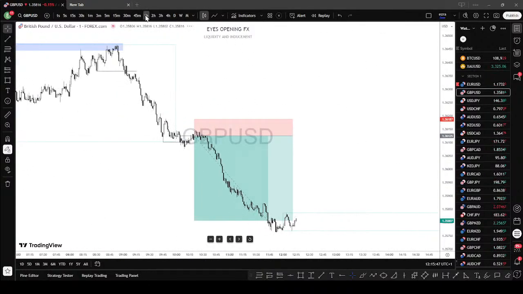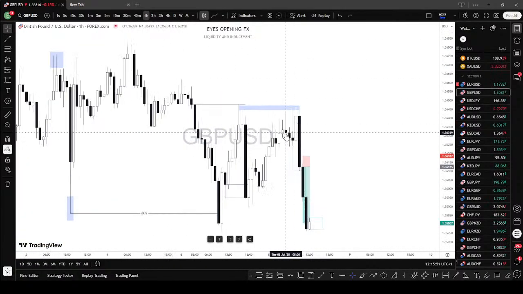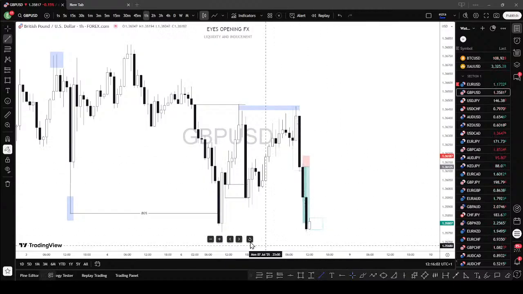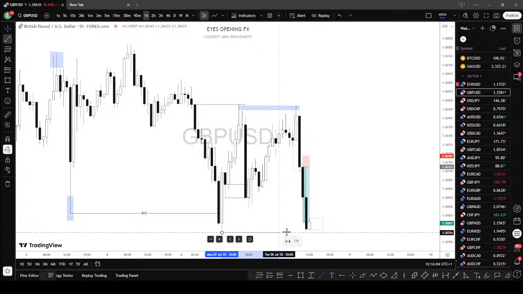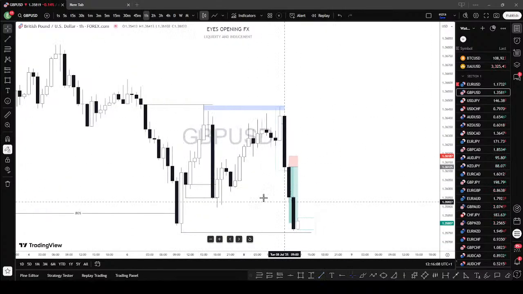I use it sometimes. Sometimes I can decide to remove it, right? But if I'm doing something important and I won't be able to focus on the pair too much, I always add it so that I won't make mistakes in terms of timing. So this is it, and the main target is this external liquidity right here. This is my main target for this pair.